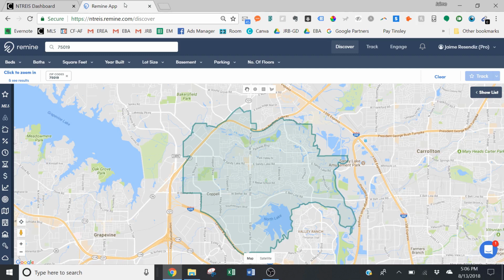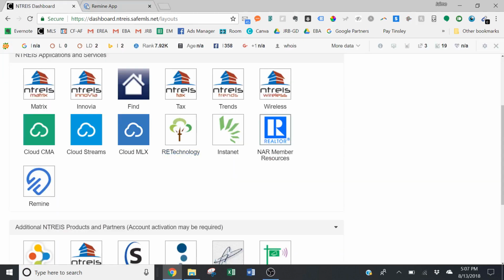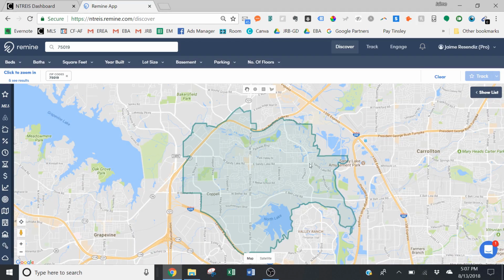If your association has it, then you can certainly make use of it. If you don't, you may need to either engage the association or get it directly. But you can certainly be using a quote-unquote free version or level up and get different packages. I'm not as familiar with the packages per se, but I do have the Pro version, so some of the functionalities that you're going to see here, you may not see if you have your free version or the standard version. And I know enough to know some of the differences, and I'll try to call them out where I can, but don't hate on me if I don't get them exactly right.